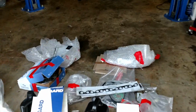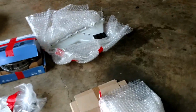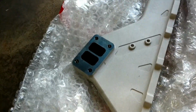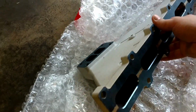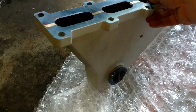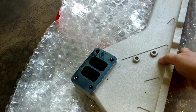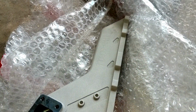I received a lot of parts from Diesel Pump UK, and man, this stuff is beautiful. Here is the twin scroll billet manifold, and I had it ceramic coated. And guys, this is a top-notch piece. The welds, the finish, the design, very, very impressed with this.